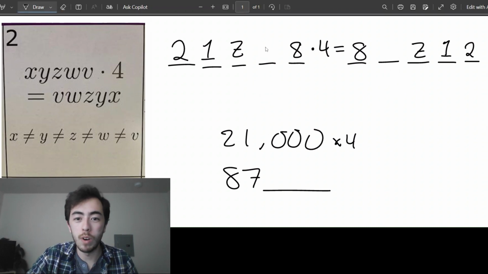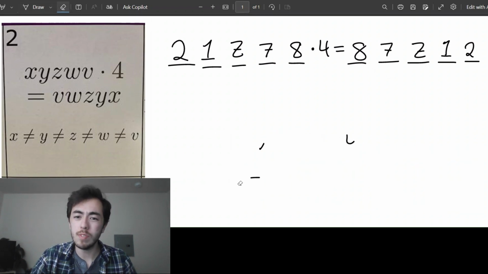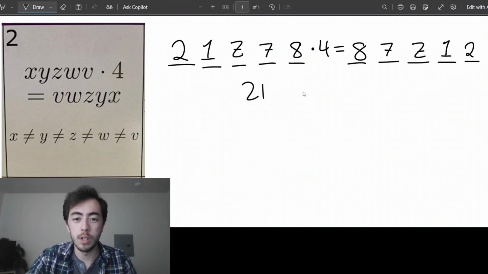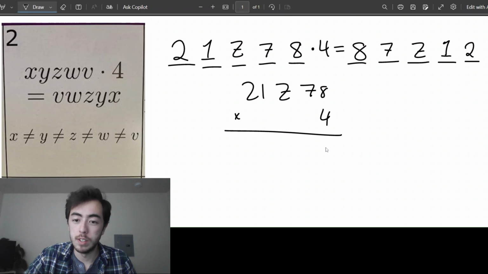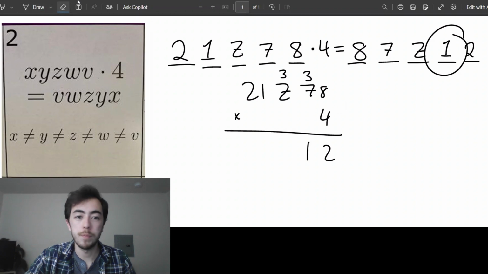So we are just one digit away from figuring out this puzzle. Maybe we could figure it out by just rewriting that long multiplication again. 21,0z178 times 4. Let's just see what happens. So here's that 32 again. When we do 4 times 7 plus 3, that's going to be 31. Great. So our 1 lines up right here.